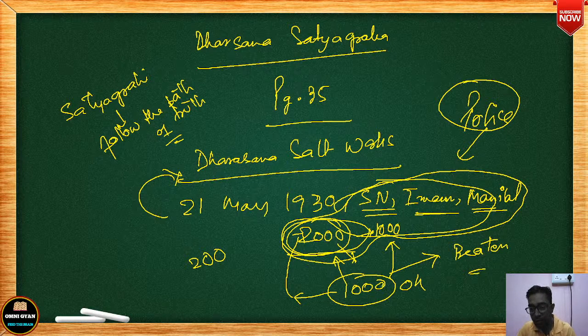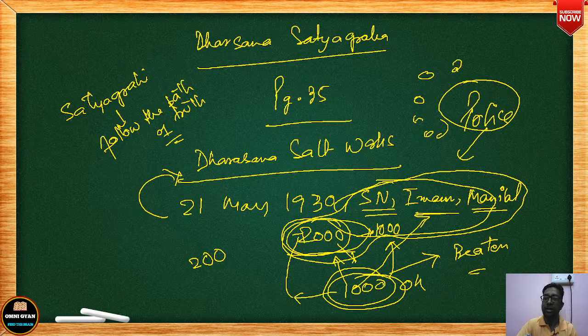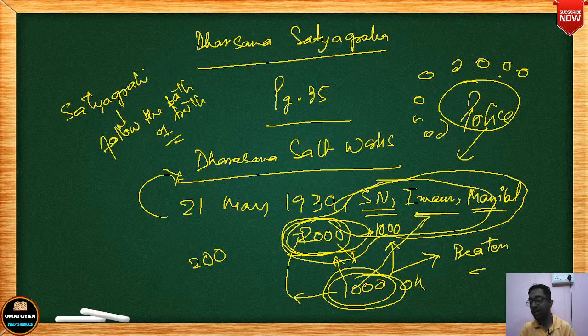So now these followers thought that whenever we go to help our injured leaders or our injured friends, the police people are beating us. So ultimately what they did, they just went and sat near the police, saying come and beat us. Because ultimately you are beating us only. We are helping our injured followers.